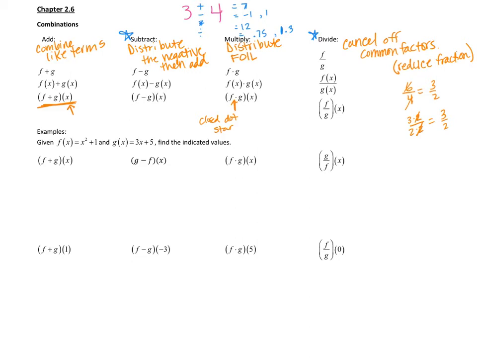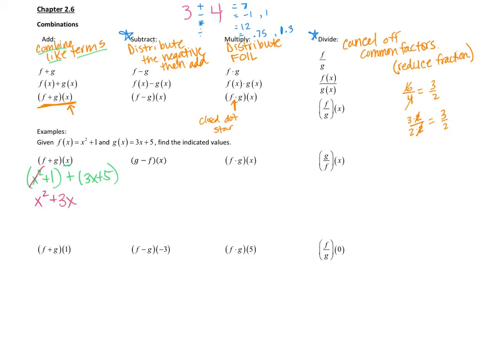Okay, so let's look at a couple of examples. The first problem is asking me to add the two functions as f plus g of x. So remember, the x just means that I should still have x's in my answer. It does not mean to multiply by an x in the end. So the first thing I'm going to do is take my f function, x squared plus 1. And then I'm going to take my g function, 3x plus 5, and add those two together. Now since it's just addition, I don't need to do anything with those parentheses. I'm just going to simply combine my like terms, as we said above. So let's start combining those like terms. X squared, there's nothing to combine there.